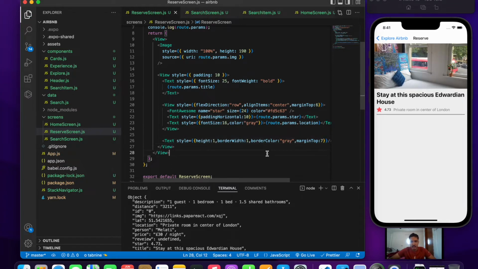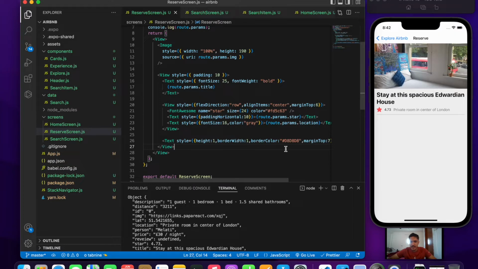I think we should give it a light color. Okay, I got the color, so it is #D8D8D8. Save. Yes, now we can see that we are seeing a lighter line. That is what we wanted.